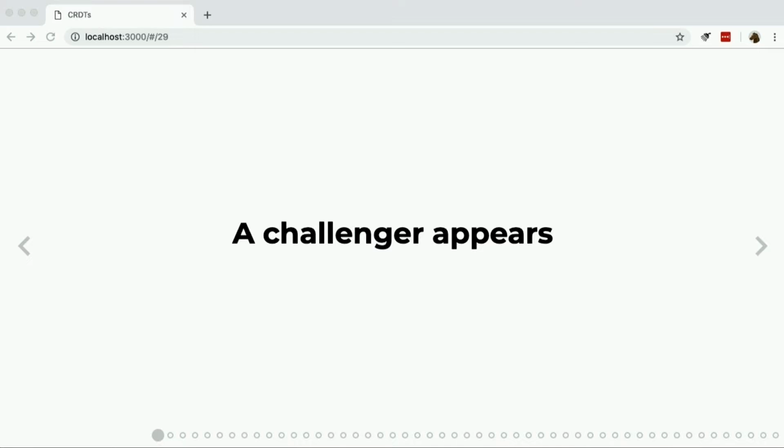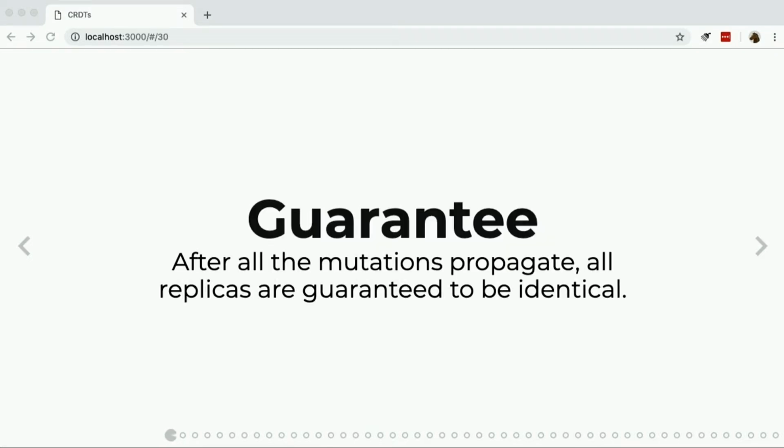theorem trade-off the world had ever seen, something called conflict-free replicated data types. And that offered a pretty attractive guarantee, something called strong eventual consistency. And to my knowledge, nothing else has ever done this. This is one of the most interesting trade-offs I've seen. And basically, it says that after all of your updates have propagated through the system, your copies, your replicas, your app state is guaranteed to be identical across all of your systems. That's a pretty powerful guarantee.